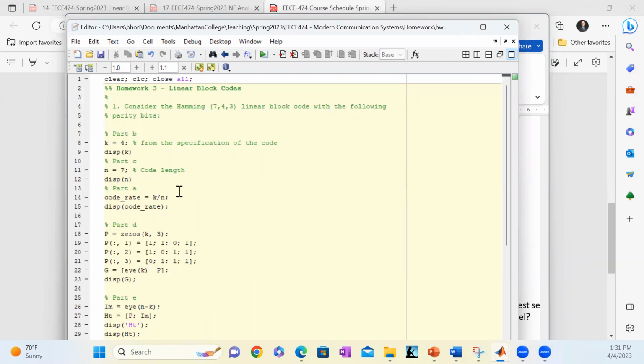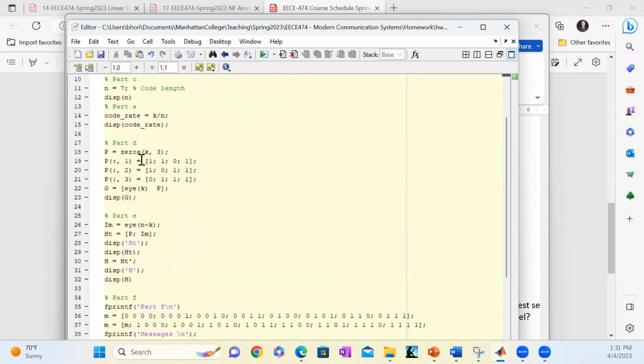We've got N, and then our code rate is K divided by N, and then I create our parity equations. Okay, so I'm going to create a matrix that's K by 3.